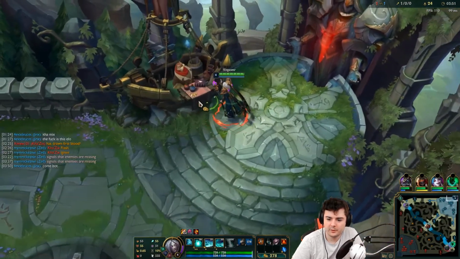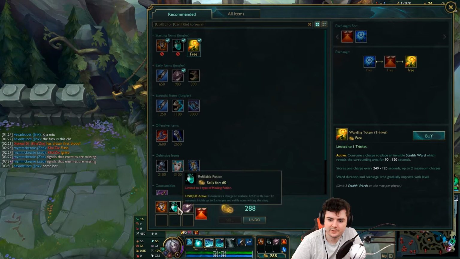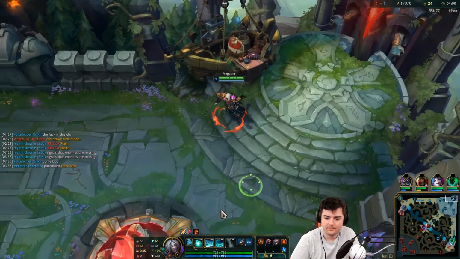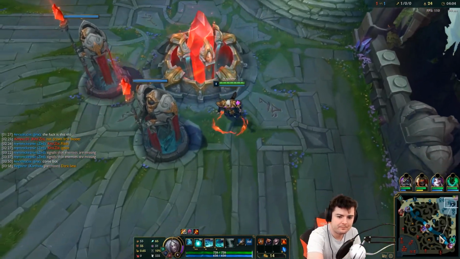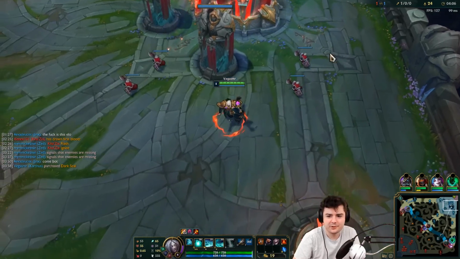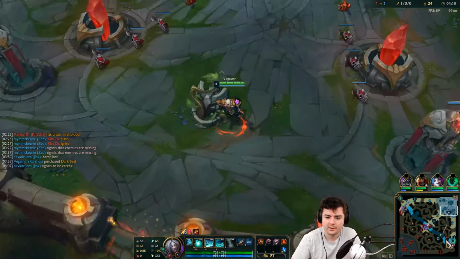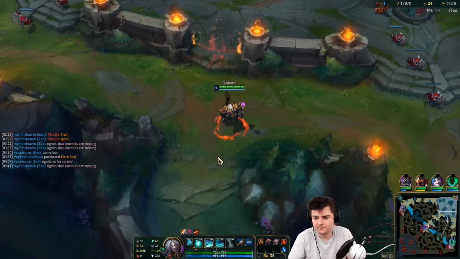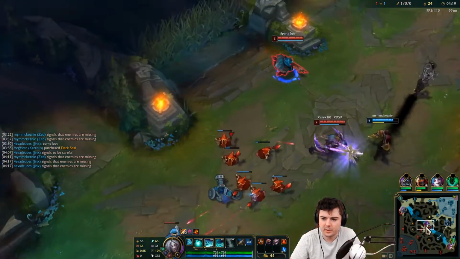So we're gonna go for the Fiendish Codex first. Runic Echoes is our jungle item. I'm actually gonna sell my health potion and pick up a Dark Seal. Dark Seal is a really strong item if you don't die. So if you're just starting out on Karthus or you're not that confident, don't pick up a Dark Seal. If you have the extra gold, you can just grab your boots here instead, and keep the potion, because the potion is really helpful early on.